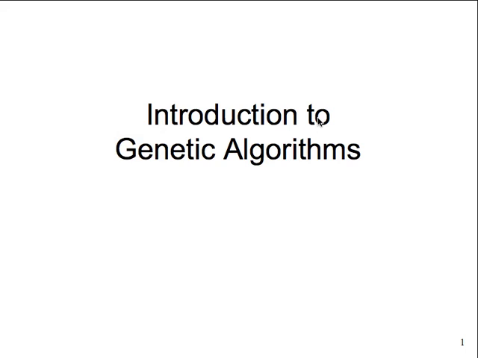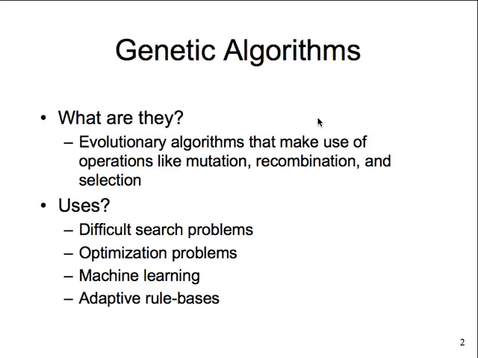So in order to figure out the solution to the problem, we have to know something about genetic algorithms. So what is a genetic algorithm? They are evolutionary algorithms that make use of operations like mutation, recombination, and selection. So what we have is 15 cities by 15 cities, or combinations of cities. So we can go from city 2 to city 1, city 3 to city 2, and if we're at 2, we're going to 1. And we have all these different combinations to visit in a set of 15, because we're going to 15 cities. So if we start at city 1 and we're in city 1, we've already taken care of city 1. Now we want to go to city 2.